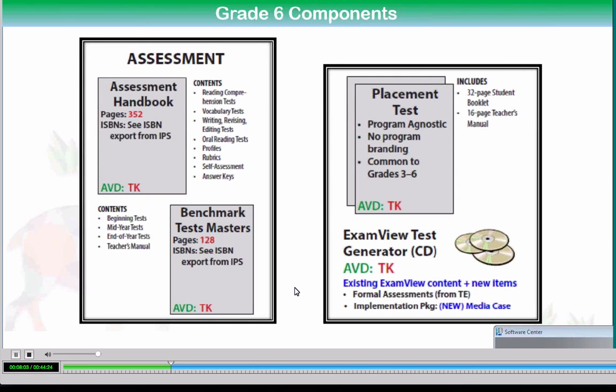However, it is program agnostic, meaning it can be used for anything, because it's basically giving teachers a resource to find out what lexile the students are reading at. So this could be used with ladders, this could be used with anything. It just helps teachers determine where the students are reading at which lexile, and it also is a resource for them to use to see lexile growth throughout the year. You still have your exam view and your e-assessment as well.